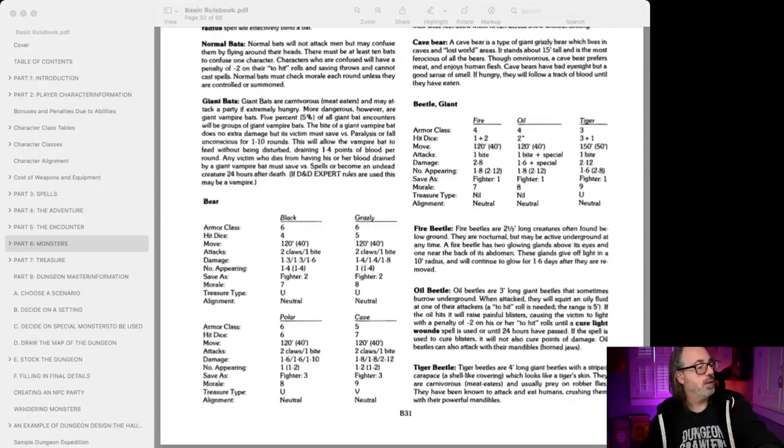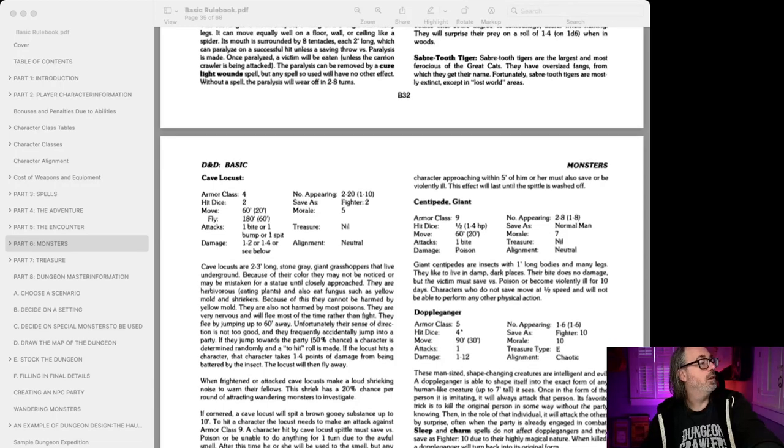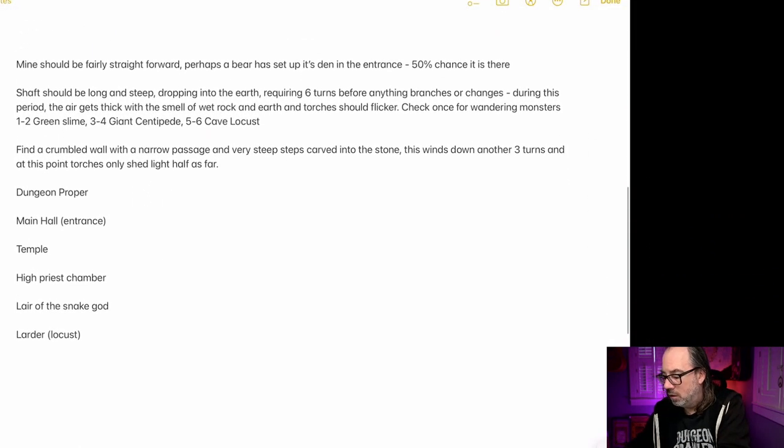Okay, so I'm going to start at the beginning. Cave locus, here we go. Now this is no treasure. It's funny, the number appearing is 2 to 20, but in the lair 1 to 10, so I guess less because they're probably traveling, right? So in that room, there could be 2 to 20 at any point. So let's jump over here to our iPad again, and let's go down to our larder with the locus, 2 to 20 at any one time.